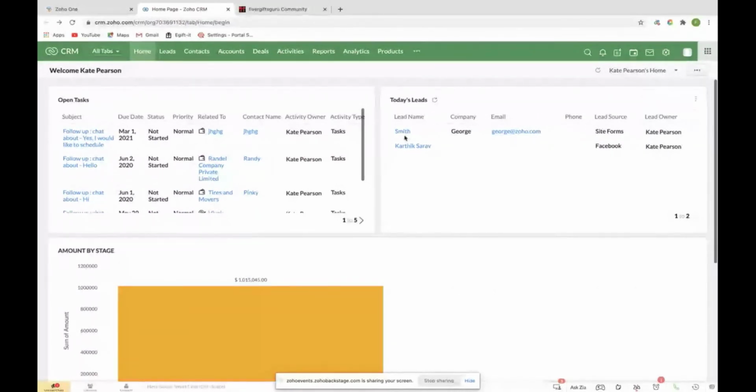A lead is entered as Smith George, and the other important thing is through my social media platform. Karthik Sarav has commented on my Zoho Social, and he was automatically added through Zoho CRM. So it is not necessary for me to go to my site or to the particular form in order to get all that information, provided I have integrated CRM with the set of marketing applications in a proper pattern, so that I get all this data on a single view or a single page. So that is how your marketing application can be integrated with CRM.